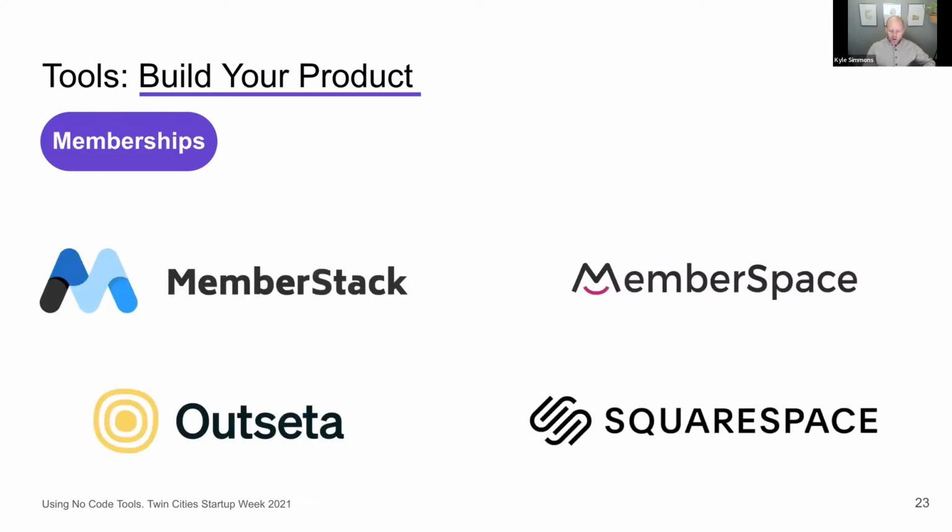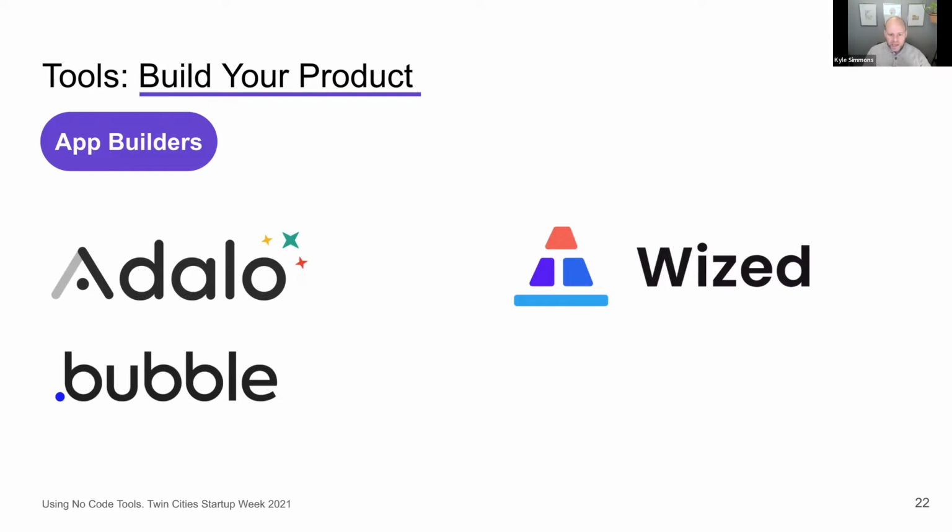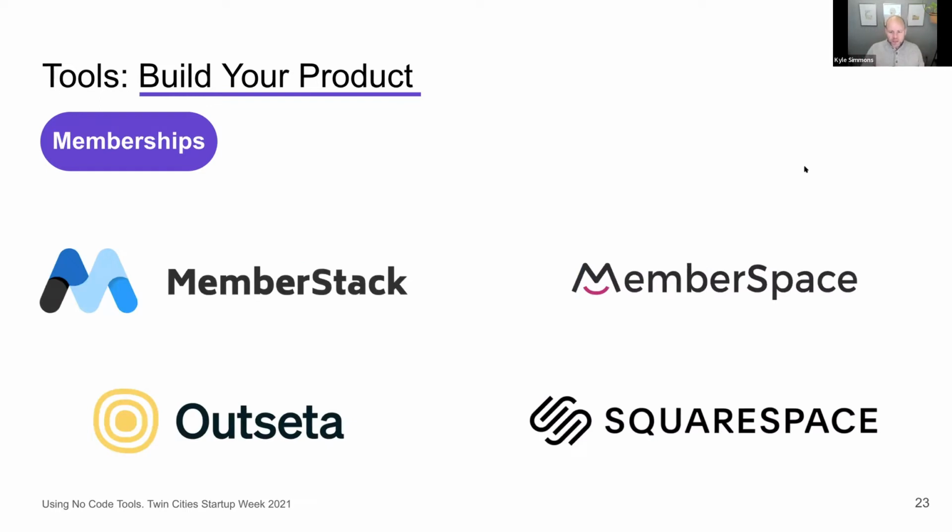Memberships. Another one, with Webflow doing Logic now, coming out next year, you could probably throw Webflow in here as well, because they allow for logic and memberships, which is the next slide. Memberships is a big thing if you want paid or gated content. Webflow is now going to be a part of this, but also MemberStack, MemberSpace, Squarespace, and Outseta, which I've never used but I've heard people love. Those are tools that allow you to create gated and paid content.